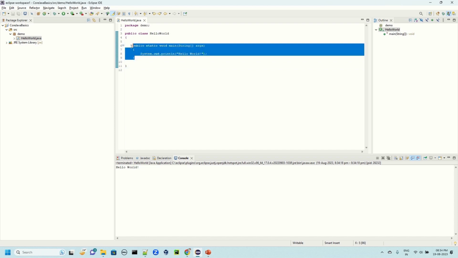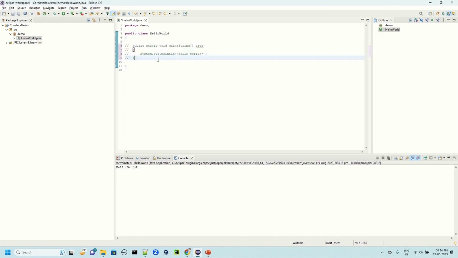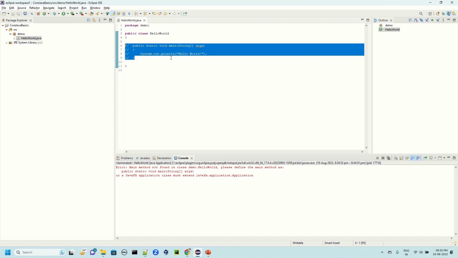If there is no main method, the program execution will fail. We can try again. This is the shortcut we can run. So: main method not found in class. Please define a main method as public static void main. So this is mandatory to run any program. That's why Java rules are like this.